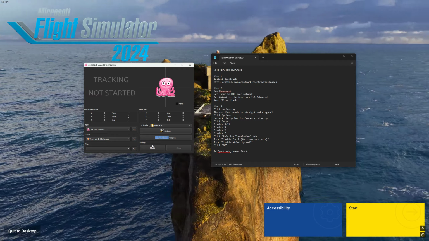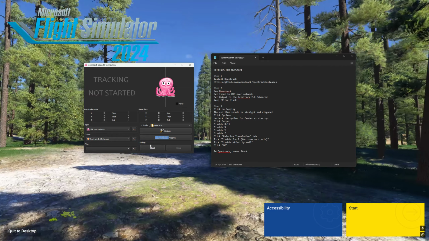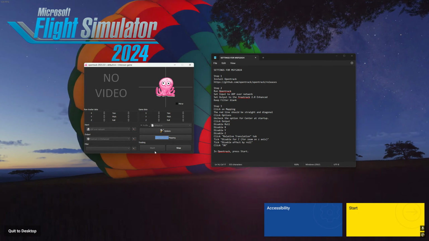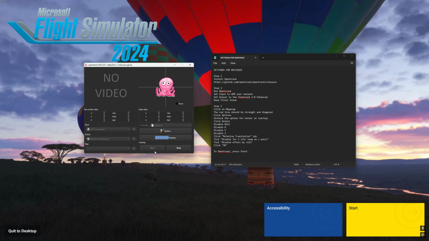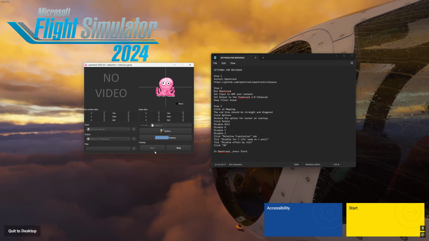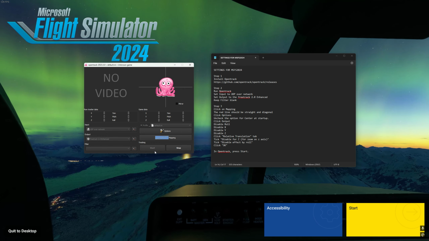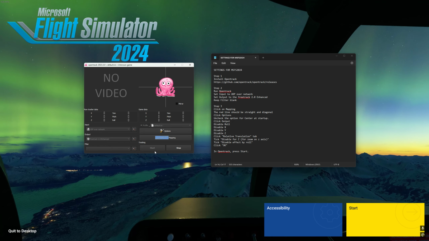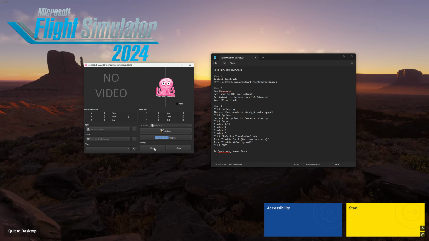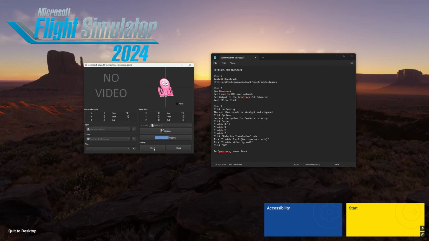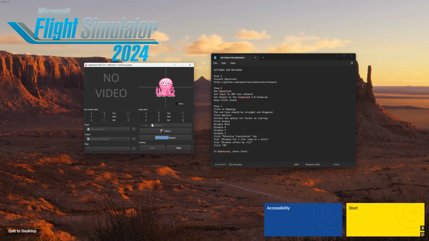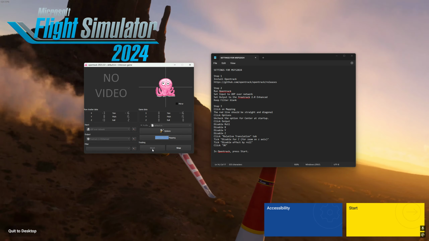And then basically all you're doing is clicking start. Click on start, and what you should notice, if you have the Tobii eye tracker connected and plugged in, which I don't just a second, but we'll show you how easy it is. So I've just plugged in the Tobii eye tracker, and then I'll click on stop and then click start again, and you'll notice this pink thing up here will start moving. See how it moves when I turn my head around? As long as that's moving after you click start, you're all set up and ready to go.